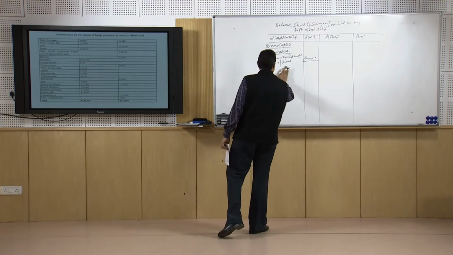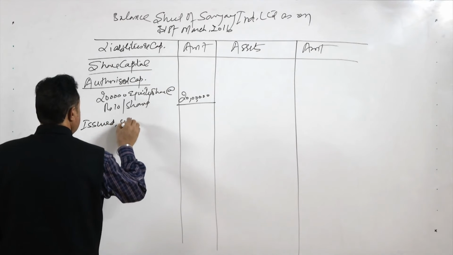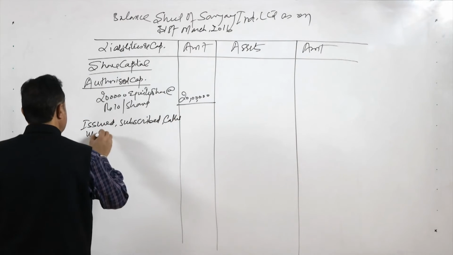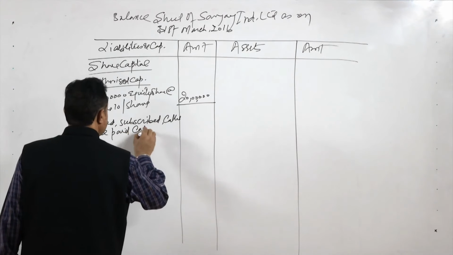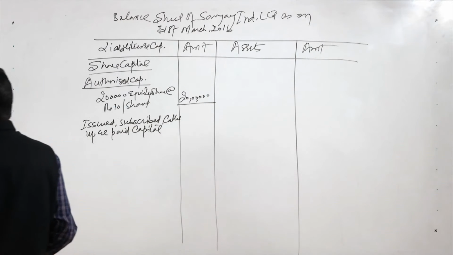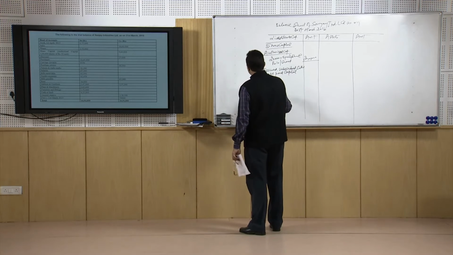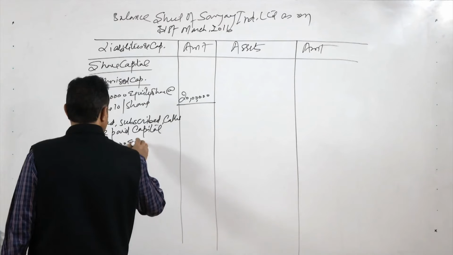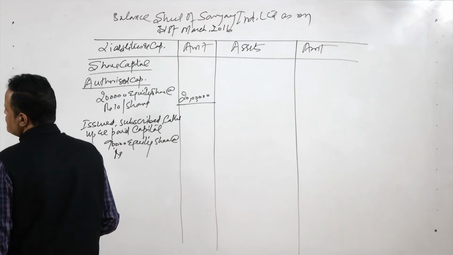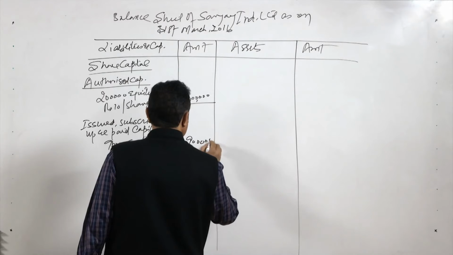Out of this the capital worth rupees 9 lakhs has been issued. So it is issued, subscribed, called up and paid up capital. How much is the called up, paid up capital? That capital is 9 lakhs. So it means 90,000 equity shares have been issued out of 2 lakh shares, at the rate of rupees 10 per share, and this amount works out as 9 lakhs. This is the share capital.